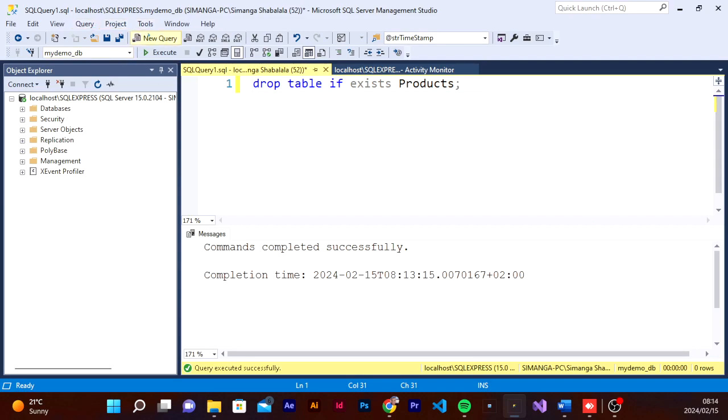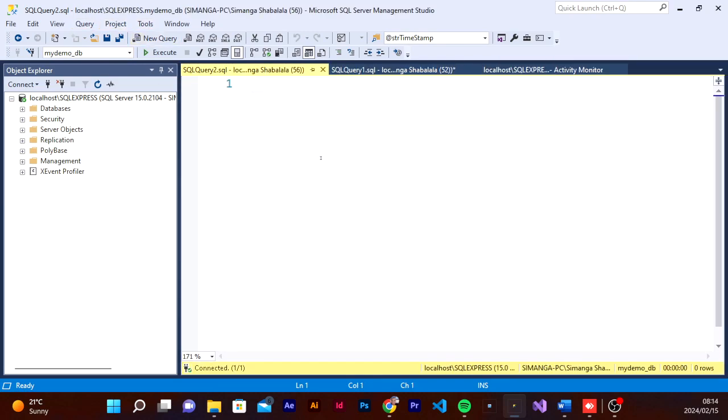All right, so let's add another query. Now we can recreate the table: create table products, since we actually deleted it. In the table we will have the product ID, which is the integer type and is also identity. We did talk about the identity column, and it's a primary key.